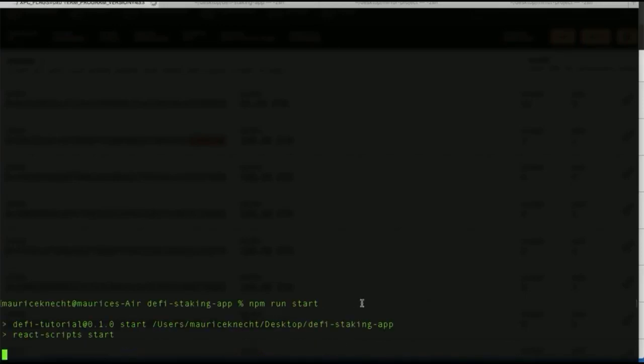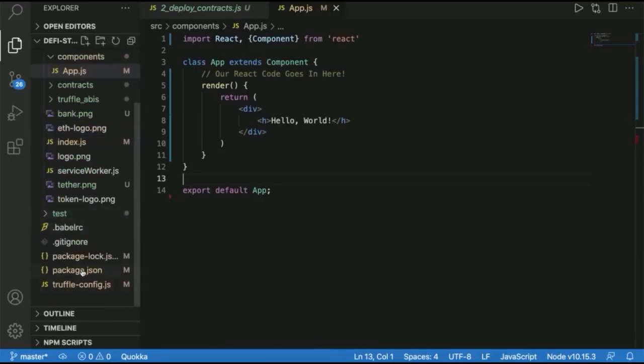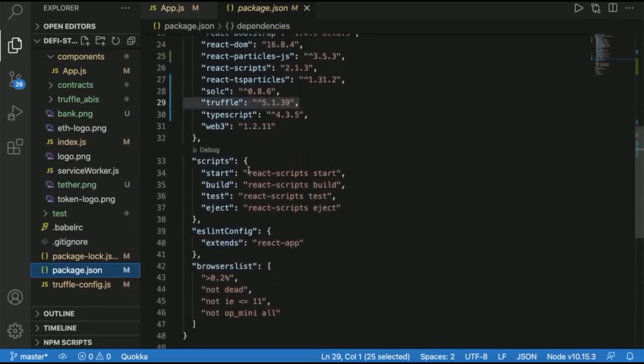This is going to launch our localhost development server. npm run start is going to execute the script react-scripts start, which if you remember was in our package.json. We set our start script to react-scripts start. And it's going to load up here on localhost 3000.